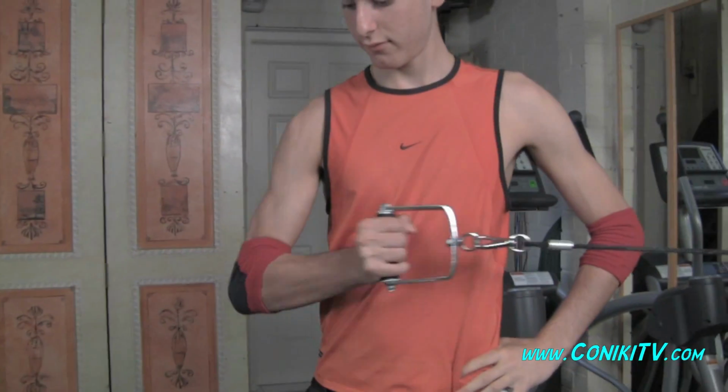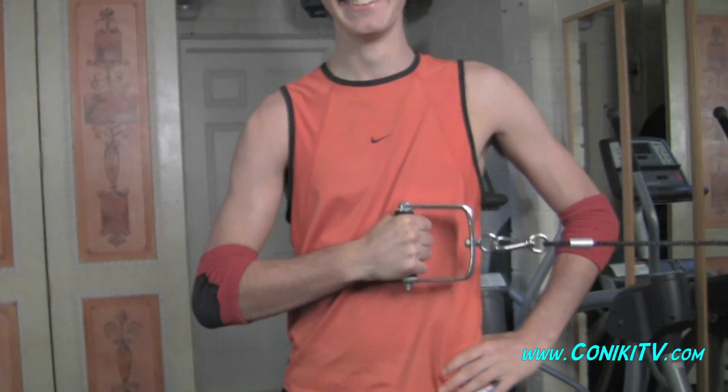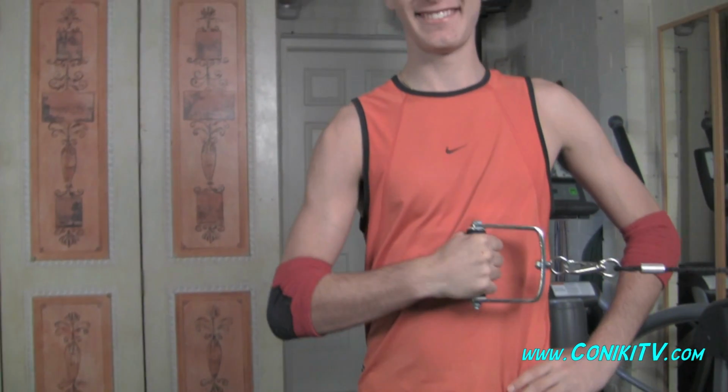The timer's going off. We're about a minute and 17 seconds into this routine, and the whole thing will take about 15 minutes. You're feeling it, are you? Now this is not a really fantastic exercise to do in front of a bunch of women, but what it will do, it will build the shoulder girdle. That is the muscles around the back of the shoulder blade. And that is what creates strength in the upper body. And we're just starting to feel the fatigue in the second set.